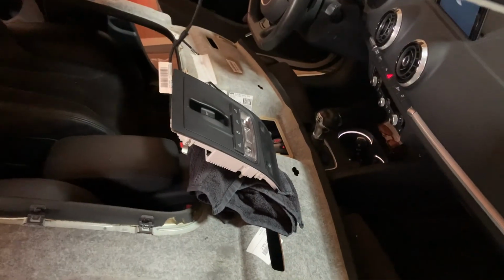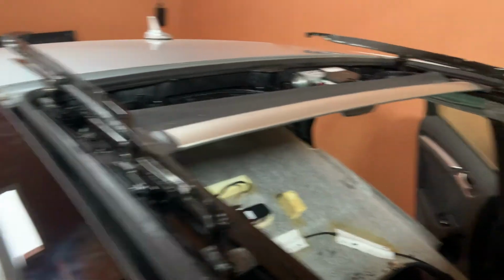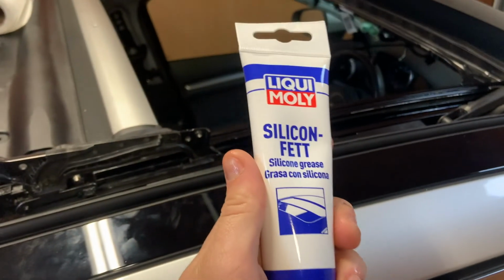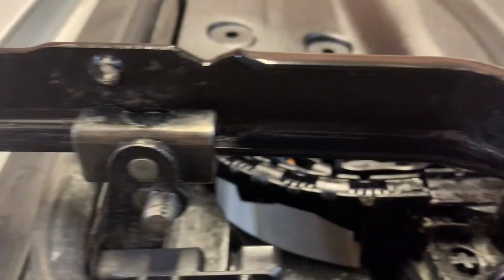So the next step was just to get some silicone grease and just clean the rails first, then put it all over the rails and the guides, and just to make it run smoother than it was before, because that was the issue. It wasn't running smooth at all. Here you can see it opening smoothly, and that was the main goal.